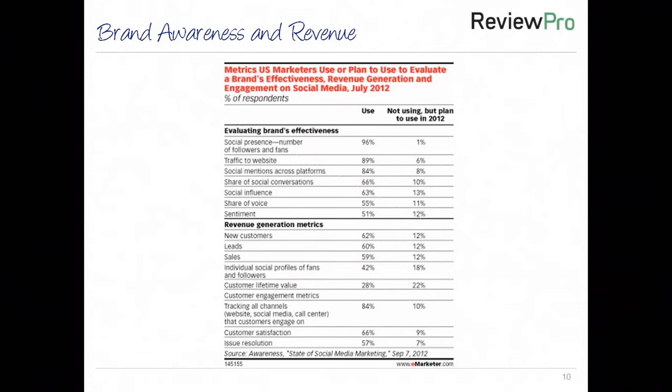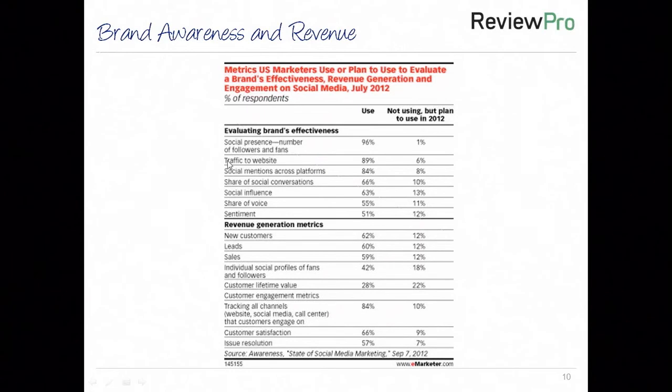These are all things that we want to measure to get an idea how we're doing. And then of course revenue, because if we're not generating revenue, is there any point? The success of our business comes down to our ability to generate revenue. So we want to look at new customers, leads, sales, etc. And then at the bottom, customer satisfaction, one of those metrics that isn't always easy to measure, but when we look at review metrics, actually that is becoming very much a science. So we're going to dig a little deeper into many of those different metrics.